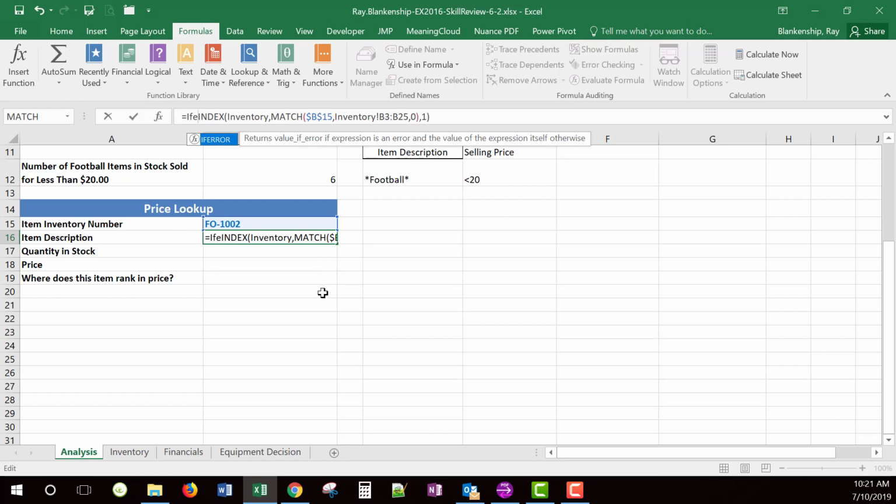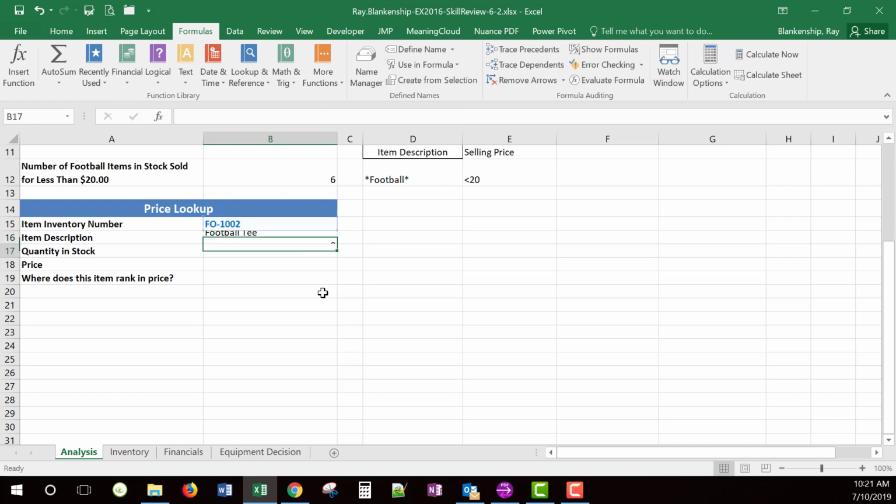So what it's doing is that if we have an error from all of this, then put in a blank, so leave the screen alone. So we just nested and nested and nested here. We should have a formula that looks like what you have on the screen in part E.